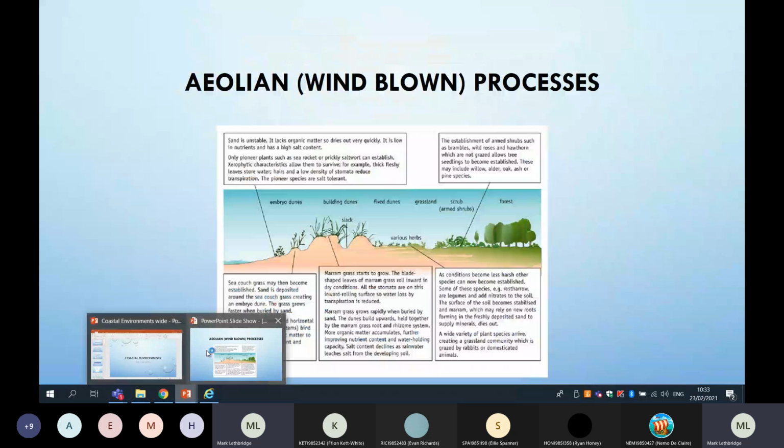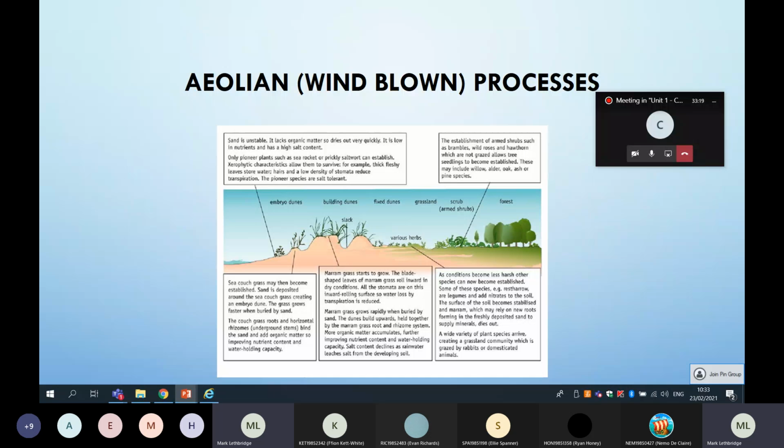It's not going to require too much more from me. Have a read through the stuff on sand dunes in the booklet, or bring up the booklet online and have a look through it that way. Have a watch of that Time for Geography video and come up with your own annotated version of what you can see on the screen, but something that is much simpler, something that you understand and that you could recreate if you were asked to.